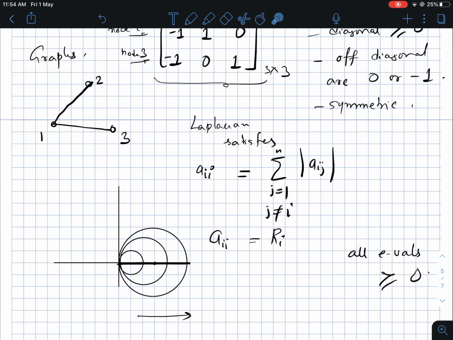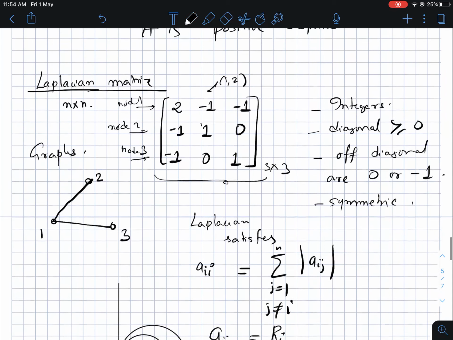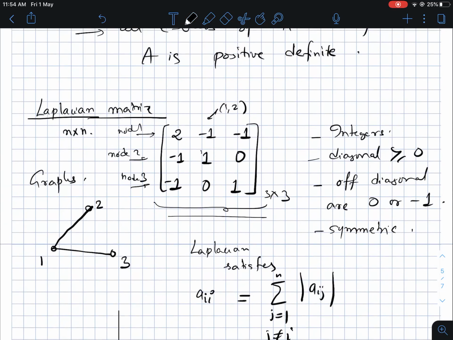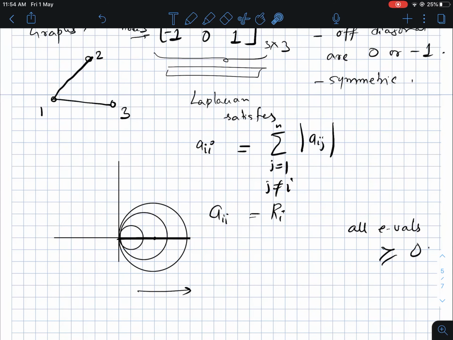Now, of course, in general, there's a much, I wouldn't say easier, but more relevant proof, more relevant to graphs, I mean, to show that this matrix is positive semi-definite. You can construct the quadratic form and show it using that. Okay. But in this context, it's actually extremely simple, right? You just look at the Gershgorin circles, look at the geometry of them, right? They're all to the right, and so all the eigenvalues are greater than or equal to 0.